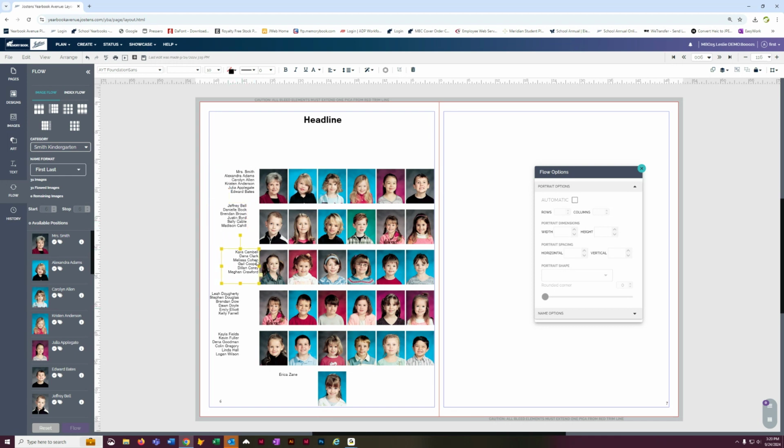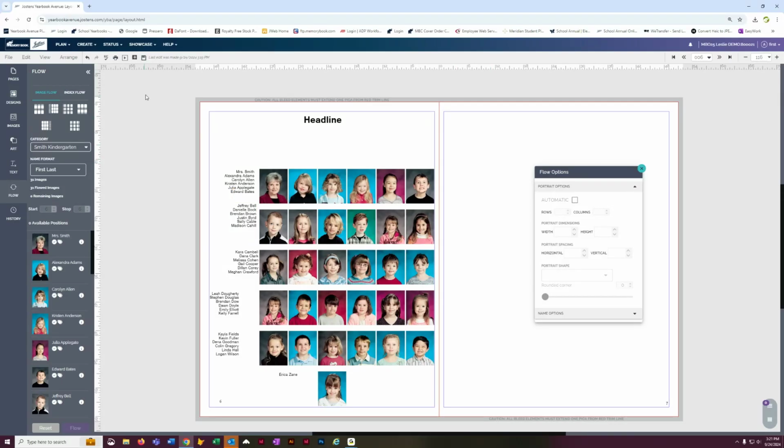You could do that. But if you had a red X in your text box, you would just need to adjust the text box either longer or wider so that the name will all show and your red X will go away. And it's going to give you that warning when you do your final pre-flight preview when you go down through your pages when you submit.